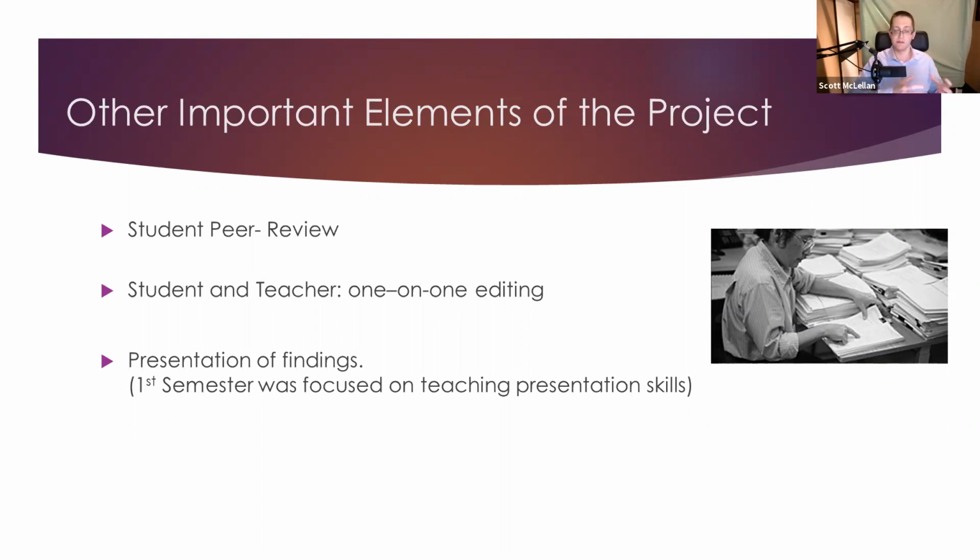One of the more successful things I've been doing, it's a little labor intensive, but it's student and teacher one-on-one editing. So I devote sometimes 2 entire classes to working one-on-one with the students on their second draft. And I bring in a draft of the paper that's marked up with content errors and not every grammar error, but many grammar errors that repeat. And I go over it with them for 5 or 6 minutes and make sure they understand what they need to do to improve for their final draft.